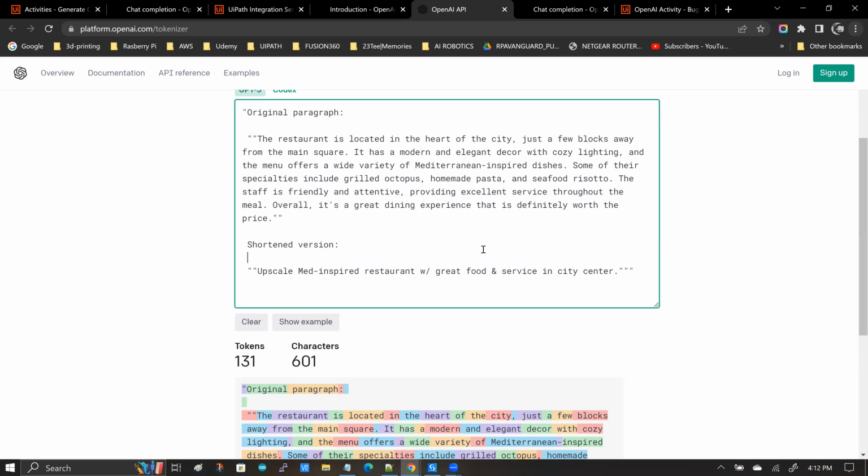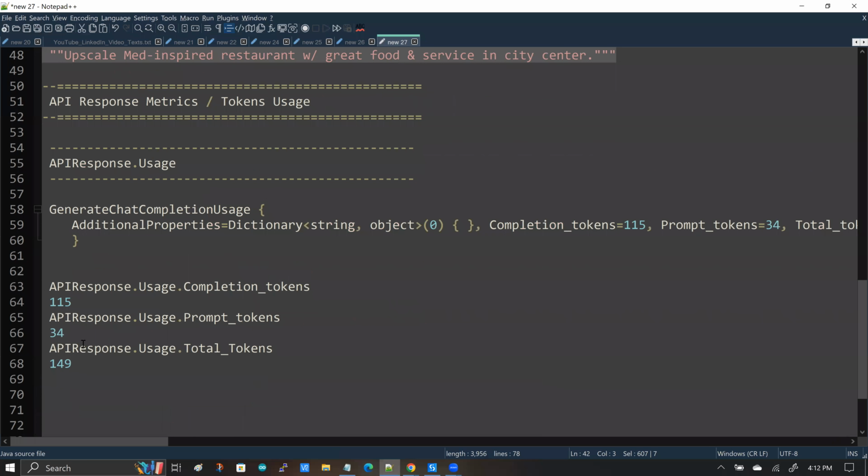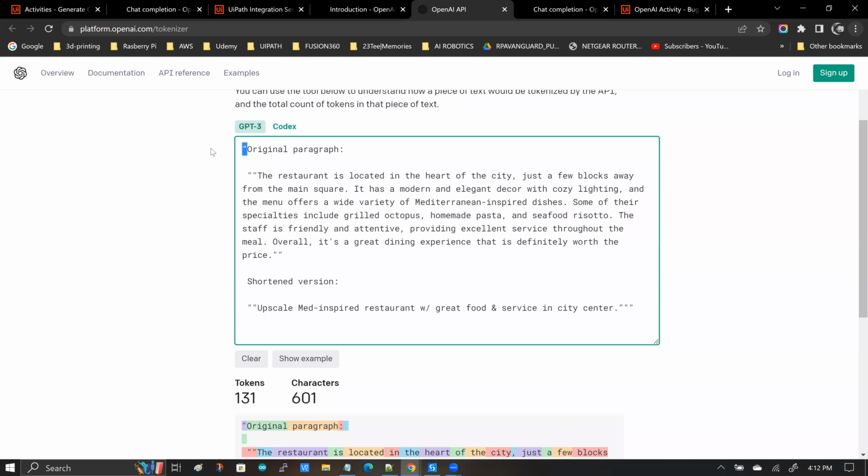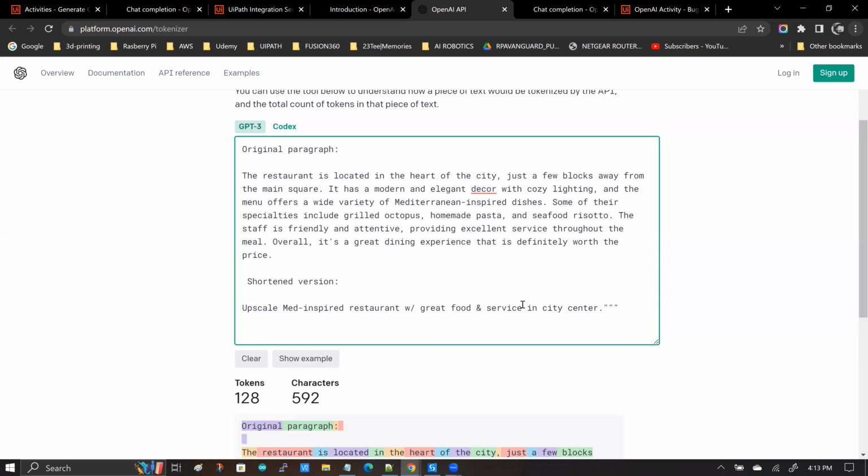But the first thing that I noticed was the total size of it was 131, but when I went back to my stats, it said 115. So what I did was I started by cleaning out all the line breaks and the quotes, everything. I sort of cut this down as much as possible.